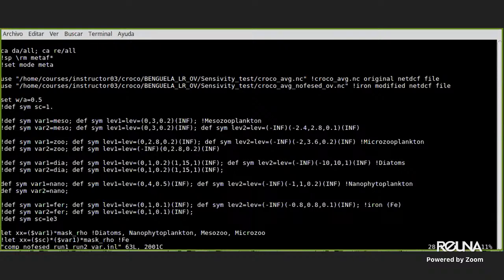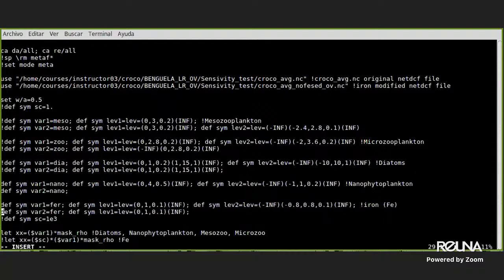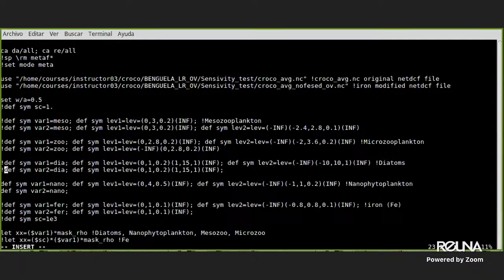For example, if you want to make change inside the script, you write E. With E, you can insert or you can change, for example, a comment, or I don't know, another variable, for example, diatoms.